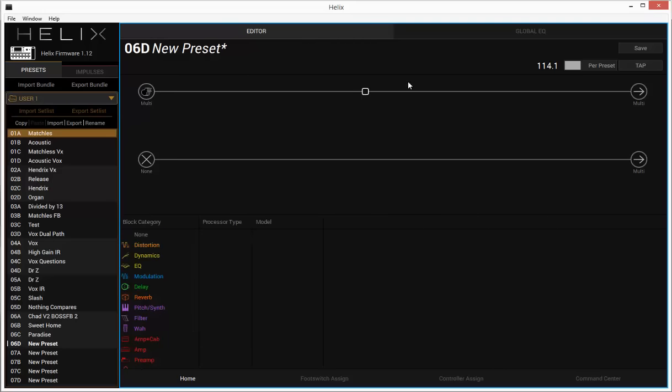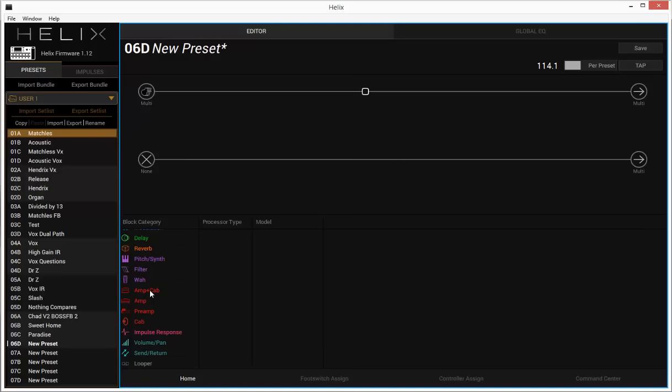I like to start around the middle of the path when I start putting stuff in, because there's going to be things I want to put in front of the amp, such as distortion or wah or something of that nature. And then there's stuff I'm going to want to put after the amp, such as reverbs and modulations and delays. So that's why I kind of like to start in the middle. I can always shift things around as needed if I need a slot here and there, but somebody had asked me why I started in the middle. That's why.